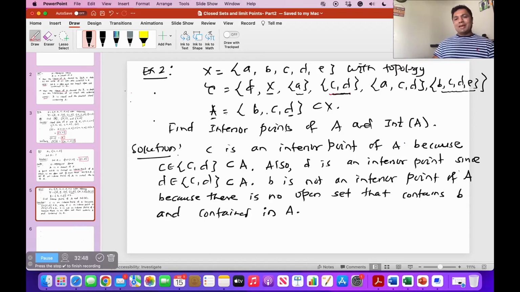So this set A has only two interior points, which are C and D.